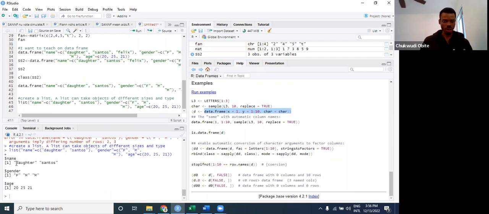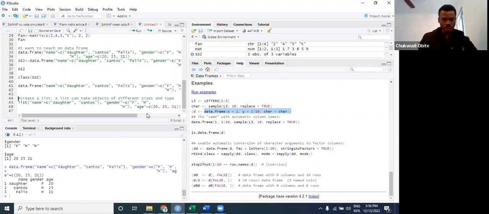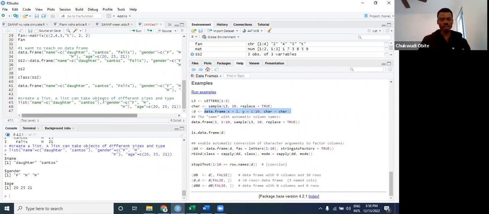So for name, we have dots and dots, and we have male, female, male, male. For age, we have 20, 25, 21. They are not in quotes, meaning we are seeing them as numbers. Okay, so I see it work.